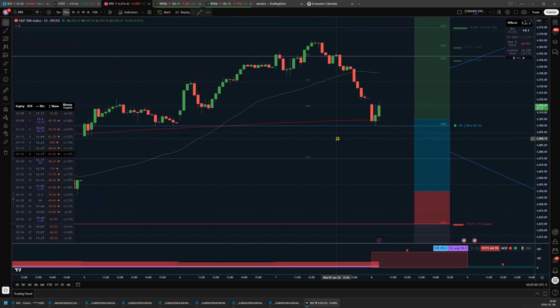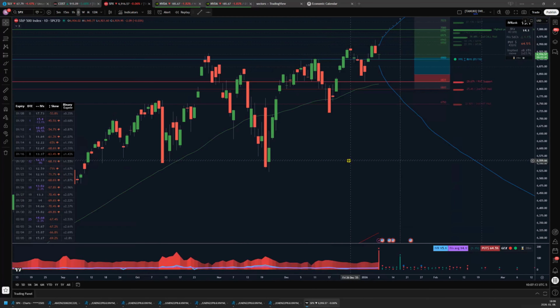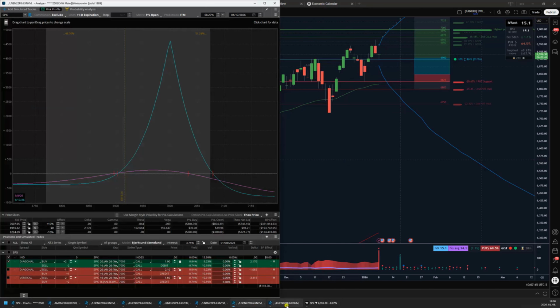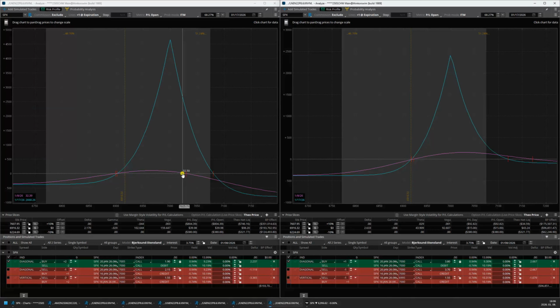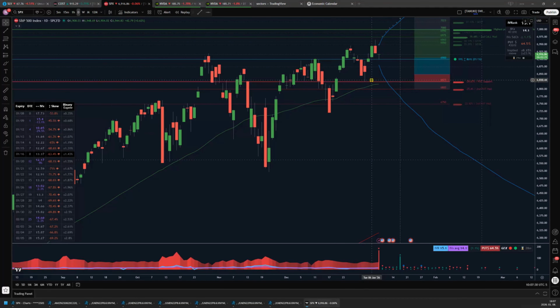Let's check out the 50-minute chart. You can see that the market tested the HVL line, and since then it has been rebounding. I'm not sure what the end of the day will be, but let's look around the two positions and how they compare to each other. What we can see is that the diagonal spread has a higher profit because the calendar spread is in a losing state.